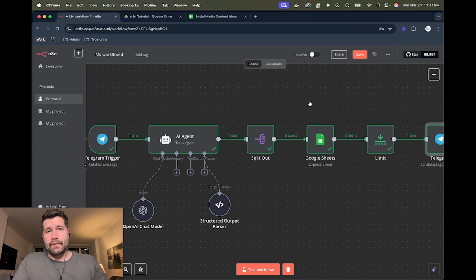This could be something really useful where if you're out doing something and you think about a new idea or whatever, you could just fire off a message in Telegram to your assistant here and say, hey, I need 5 more ideas about whatever topic, something I just saw. And it'll go ahead and create those ideas right there in your Google Sheet. Then you can later go and review to make sure that those ideas work and then just flip their status over to scheduled. And then I have another workflow to show you how to then continue scheduling out those future posts so that you just have a backlog that's automatically posting. And you don't have to continually manage the content that you're creating on social media.